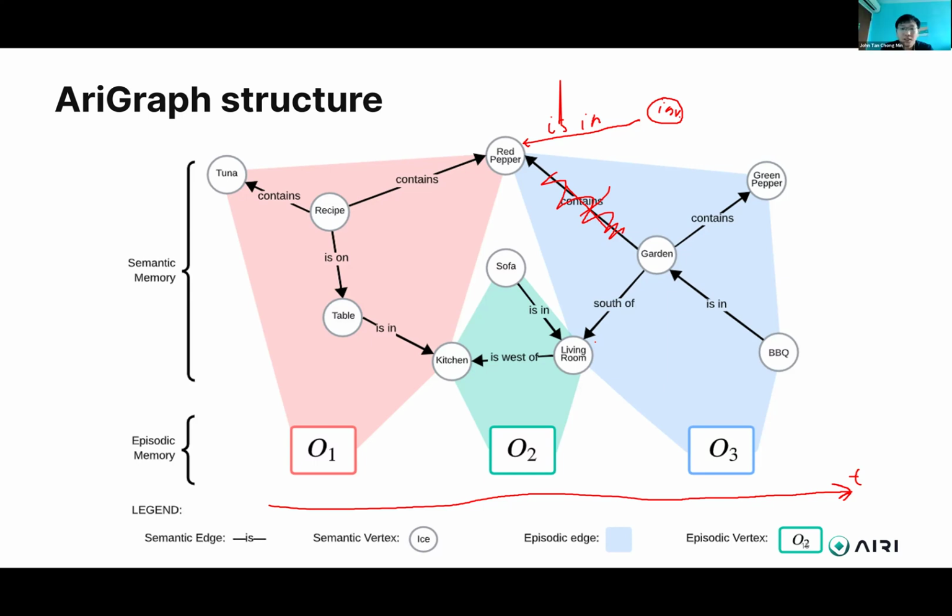All right. Well, a different problem is for the knowledge graph. In our example, if we move to a different environment with the same knowledge graph, we have a different red pepper and a different recipe and so on. So how do we update our existing memories without erasing them, just to apply to the new environment? Do we create a separate knowledge graph and connect them as hyper nodes, one graph for each environment? So all these problems also need to be addressed.